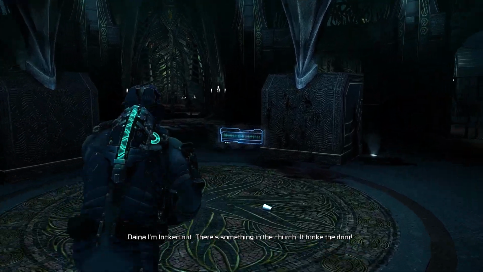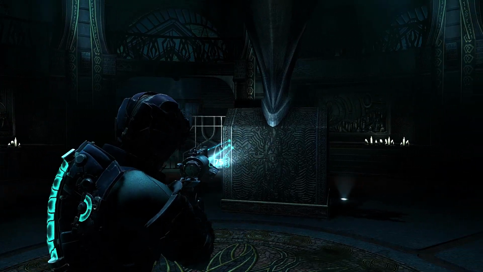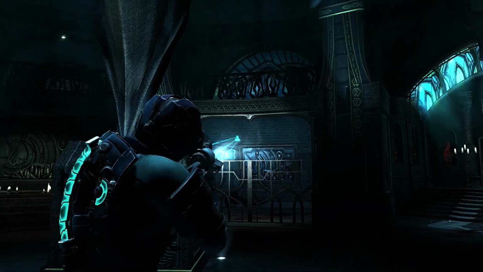Daina, I'm locked out. There's something in the church. It broke the door. Hang on. I'll try to override all the gates in the area. Hurry. There's something out here, too. Multiple somethings.